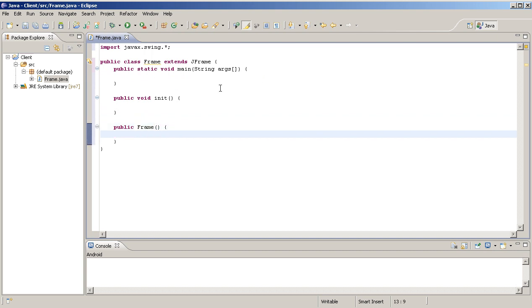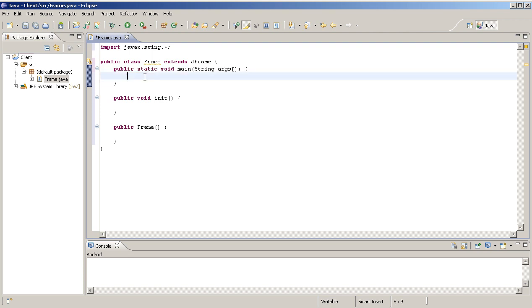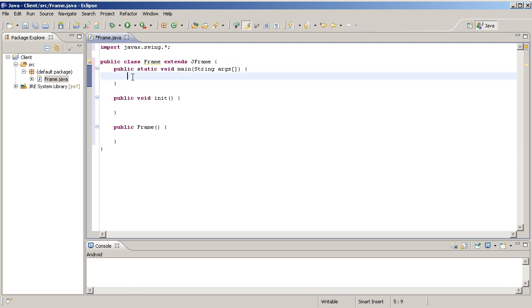So basically, this is how these methods are going to be called. If it's running this the first time, it's going to go here and just skip these two methods. But in a second, when we create a new frame class object, the frame class won't call the main, because the main is already called, and it will call its own constructor. And the constructor will later on, after doing some extra things, call the init method. And the init method will just be called by default if we are doing applet stuff.